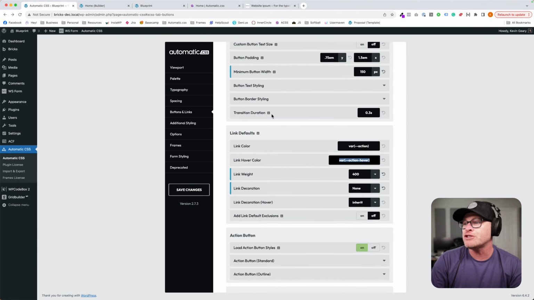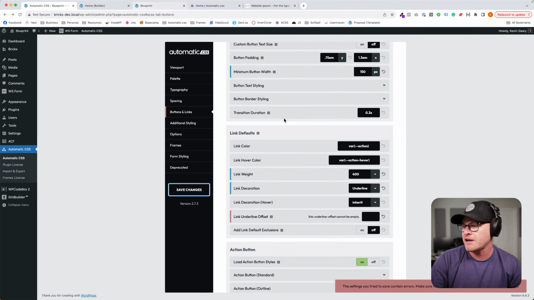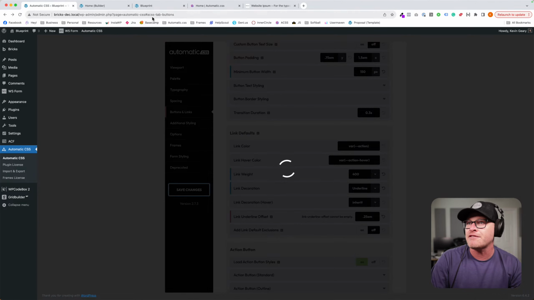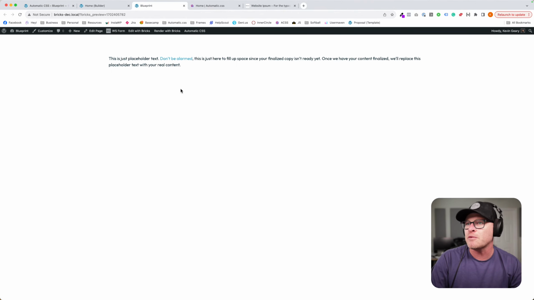Now, if you want to underline all of your links, text decoration, underline, save changes, right? Settings you save. Oh, now we need an offset. This is why the error tells you what's going on, right? Hey, you did underline, but we need to know what the offset is. I think we're going to make this an inherit or auto or something like that, so we don't actually need a value. But let's do 0.25 em or something like that. And so we'll hit save, and then we will refresh. Now I have an underlined link with an offset that I control, okay?